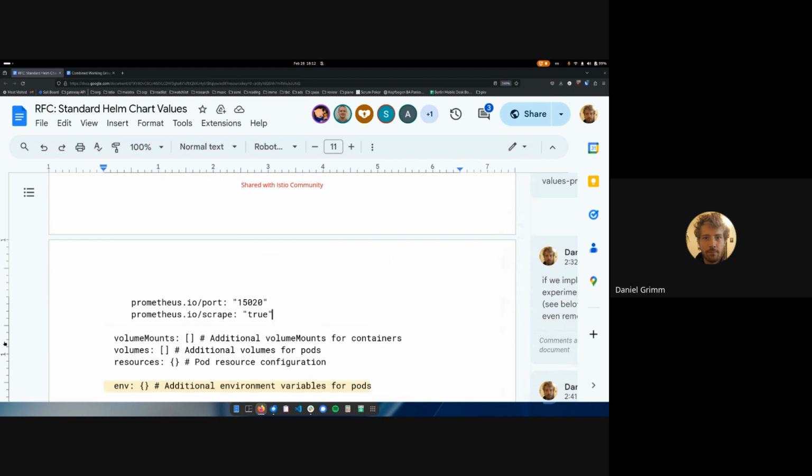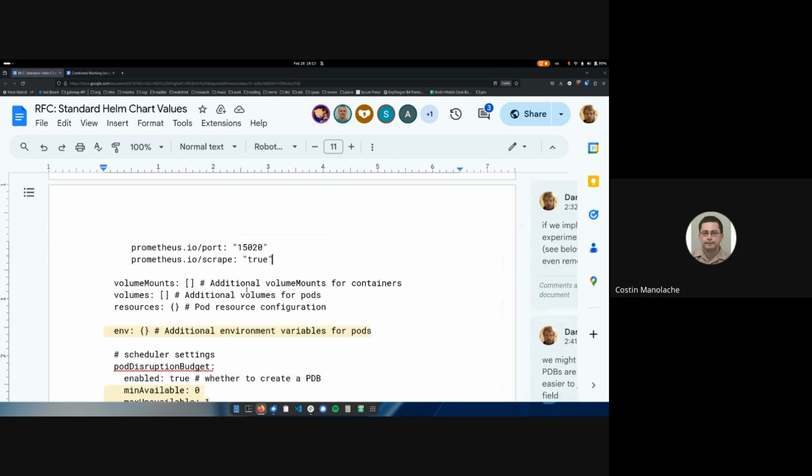Yes, Costin? So I know there is a Helm init or template or whatever that you use if you want to start from scratch. How different is it from what you have? When you use a boilerplate, Helm create or whatever. I know in IntelliJ and other places there is a command to create a Helm chart from scratch. If you don't know anything about Helm, you do new Helm chart and it auto fills with some boilerplate.